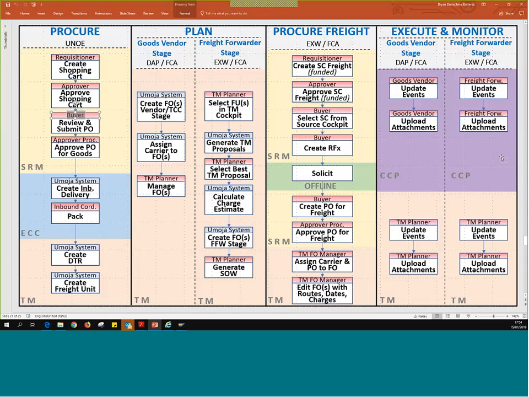The reason is this: if it is an FCA PO, then the system will push the logistics team in DFS to make the freight forwarding arrangements, choose a freight forwarder, run competitive bidding, obtain the scope of work, etc. But when it is DAP purchase orders, then there is no action to be taken by the logistics unit.